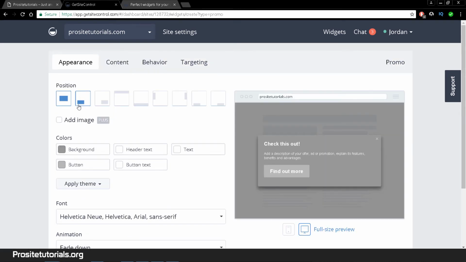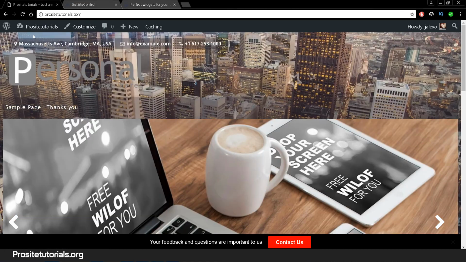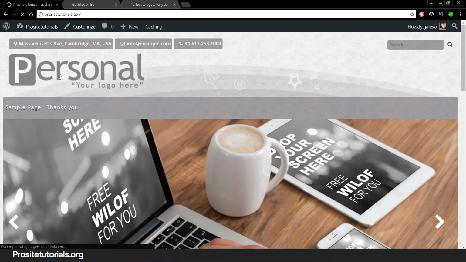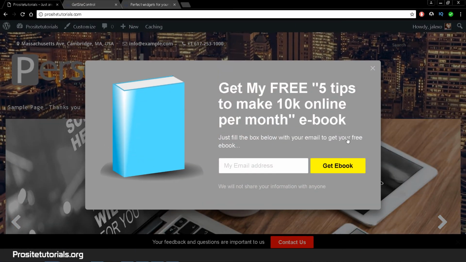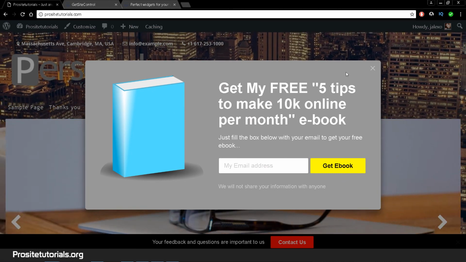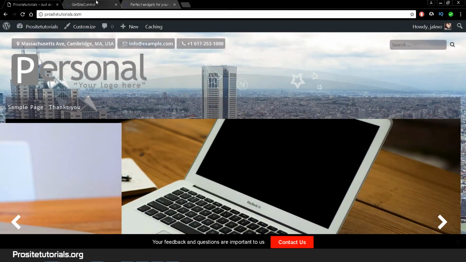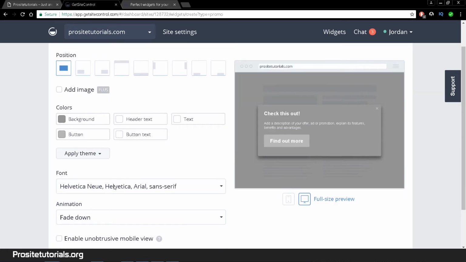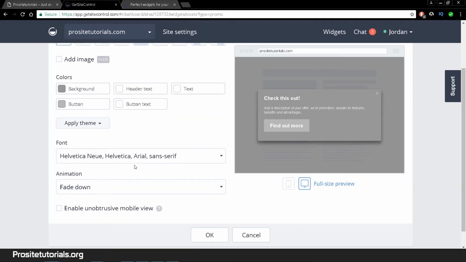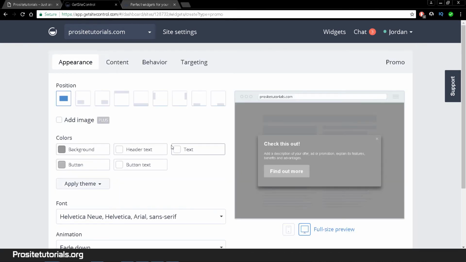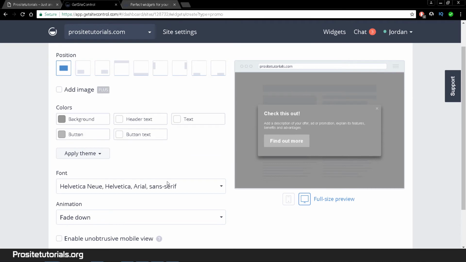Promo, if you want to promote something to the people who go to your website. This could be, for example, a course that you have inside of your website. You can see that this is basically similar to how you already saw before with the Optin box, but in this case this would be a promotion box, and you could, for example, promote a course or a service that you have inside of your website to the people who go to your website. You could use this option for that purpose.